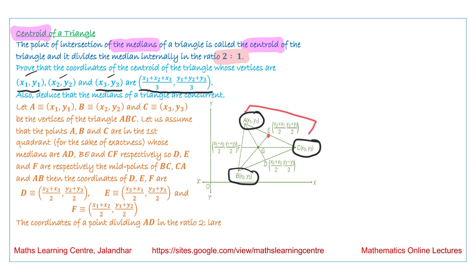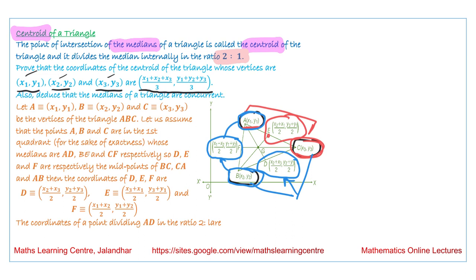We are trying to find the midpoints over here. Suppose I am talking about this line AC. The coordinates of A are (x1, y1), coordinates of C are (x3, y3). So the midpoint will be (x3 + x1)/2 and (y3 + y1)/2. Similarly, if we consider the vertices A and B, the midpoint is (x1 + x2)/2 and the y coordinate will be (y1 + y2)/2. And similarly, the coordinates of this point D, the midpoint of B and C, are (x2 + x3)/2 and (y2 + y3)/2.